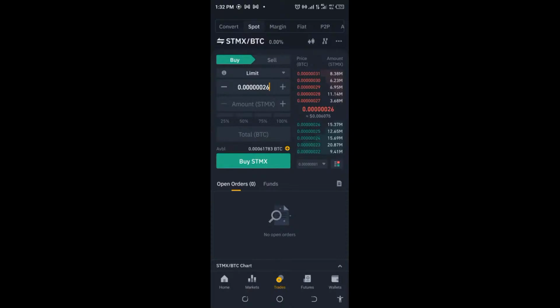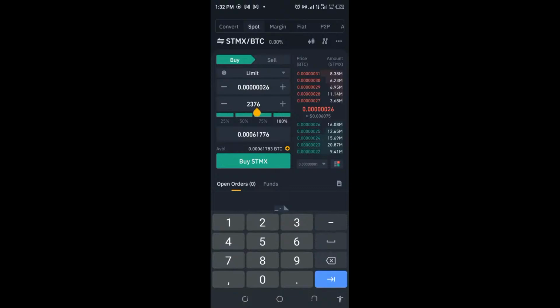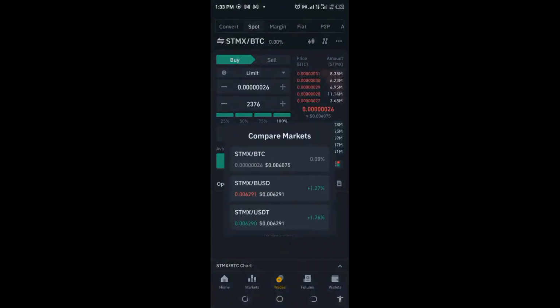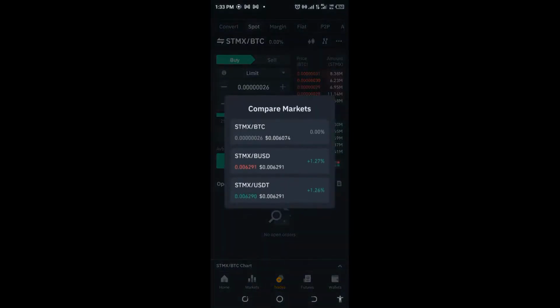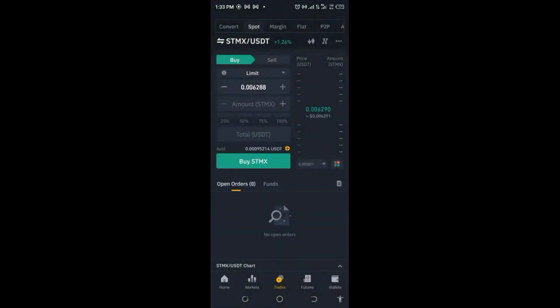Okay, but let's first of all simulate, like I always tell you to do. Simulate first. So if I take the entire BTC, what will I get? This is what I have for the entire BTC that I have here. So let me just simulate that and see what I will get. I'll copy that and I'll try to sell it to USDT and see what that looks like.